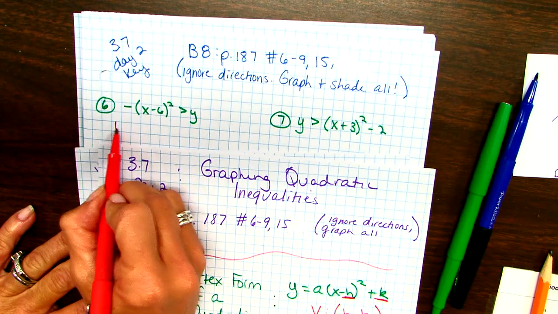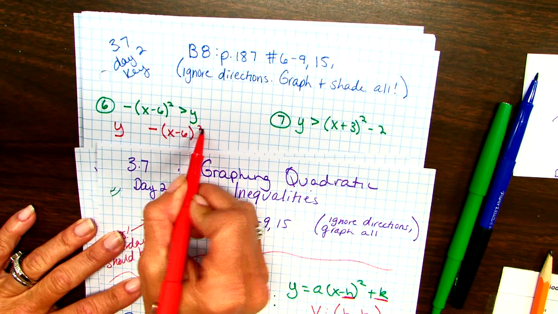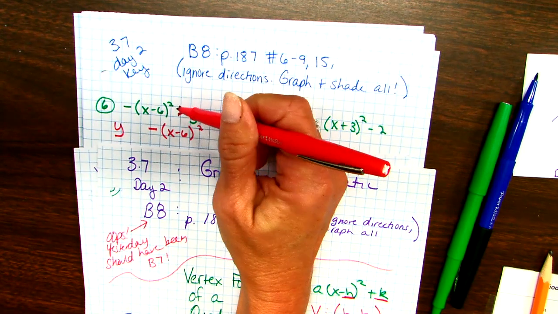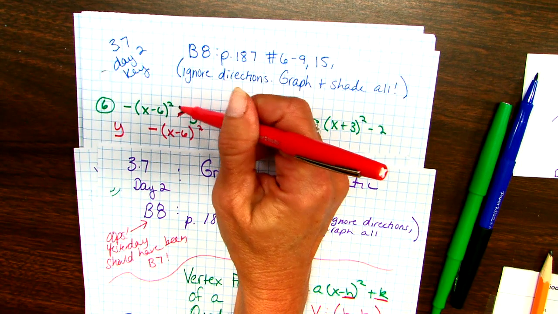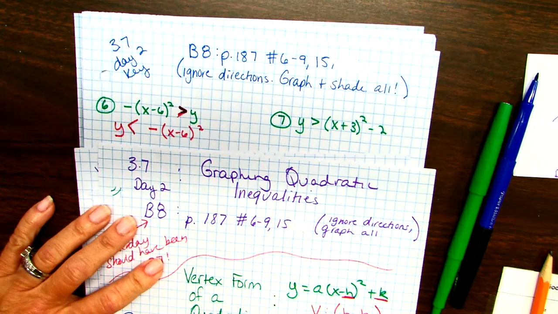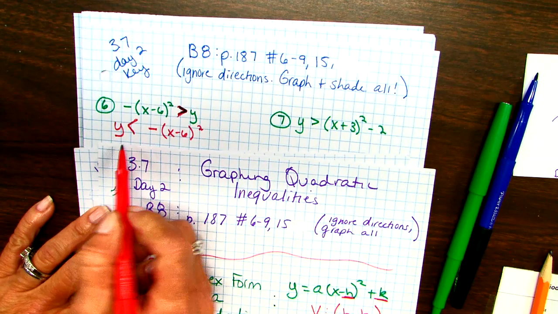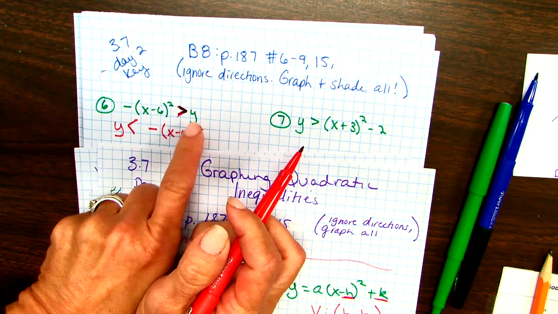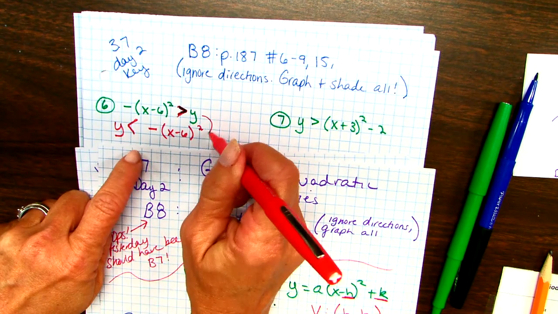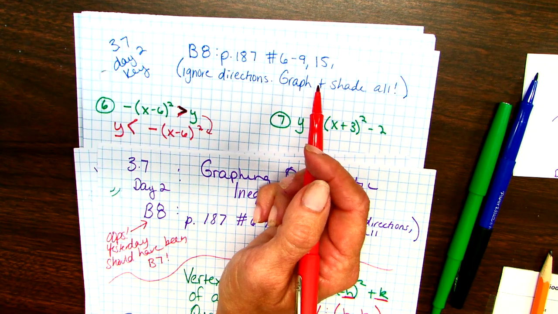I want the y over here and then all the other stuff on the other side. What you have to be careful of is which way you do this. So I think of it as like a pointer. Like this symbol is pointing at y. It still has to point at y when you reverse it. Okay, see how it's pointing to it here? It's still pointing to it. So you always read this from like the y. Y is less than, y is less than. Do you have to rewrite it like this? No, you don't. You don't have to, but it just makes it easier to read it, right?